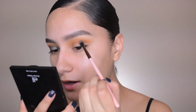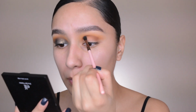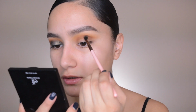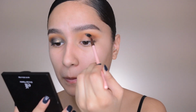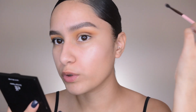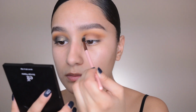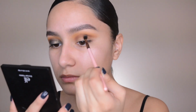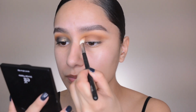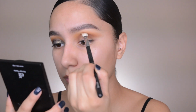I start off on the outer. And then work yourself in. This shade is basically going to define the crease. And then you want to sweep it out. And then you can go back in with Morocco and blend the edges of that out.